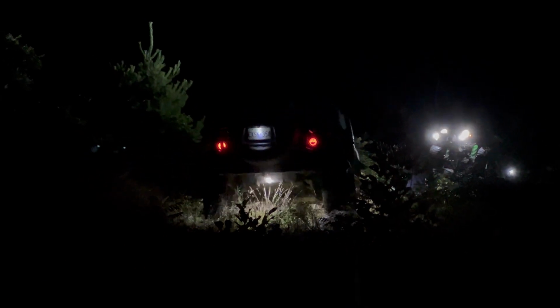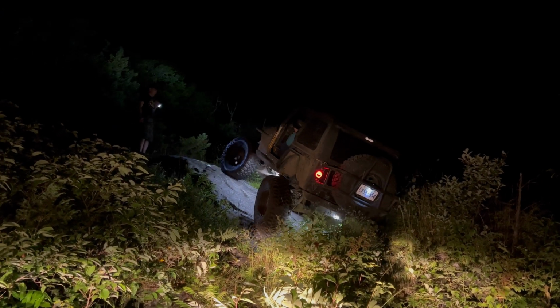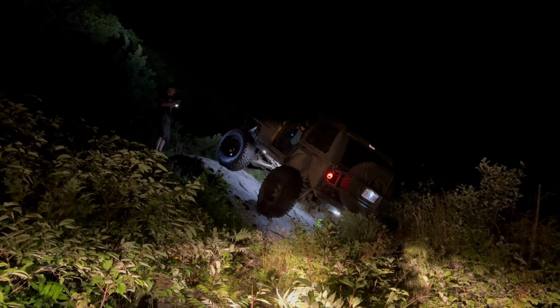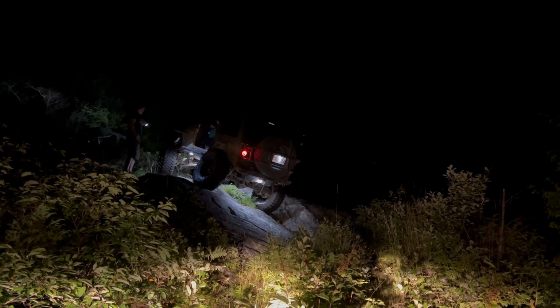So really happy with the output and how much easier it is to see at night. If you're looking for some good quality lights, we definitely recommend these, and we're looking forward to seeing how well they last the test of time.